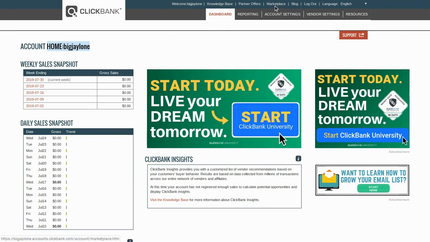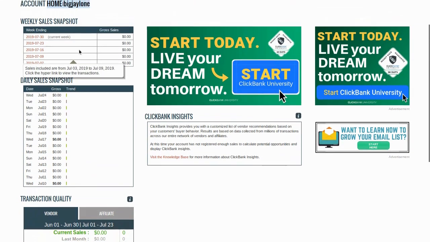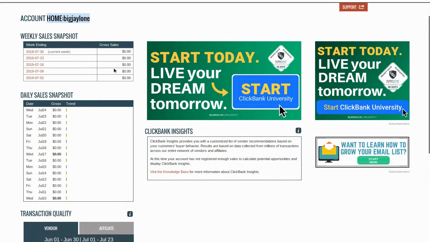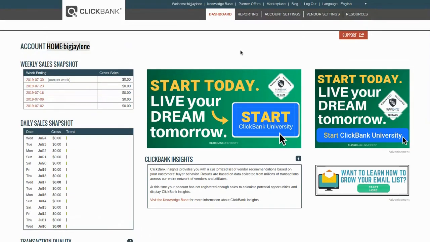You can see your weekly stats or your weekly sales, whatever you want to call it, and just get a feel for the dashboard. I always recommend everybody go and do that before anything else so they can get a good feel of the network that they're in. And that's pretty much that. Now we got the account set up. Now I want to actually show y'all how to select offers to promote.